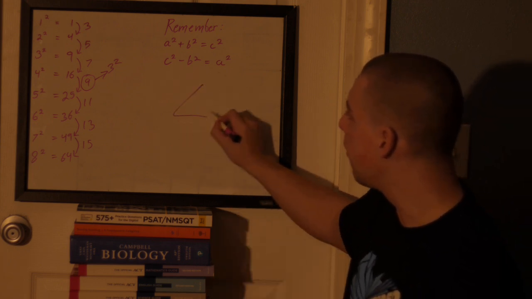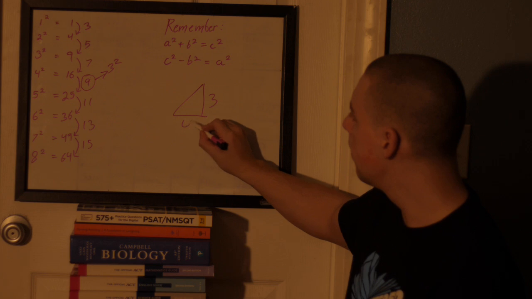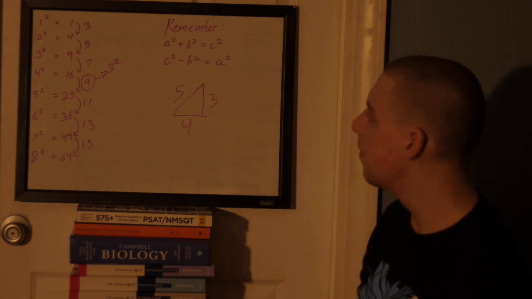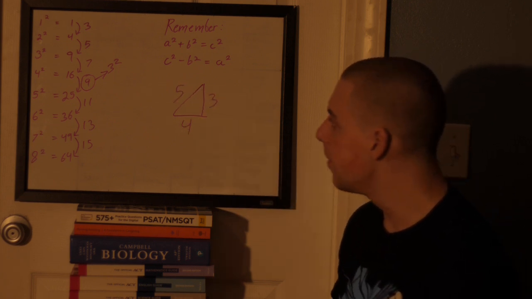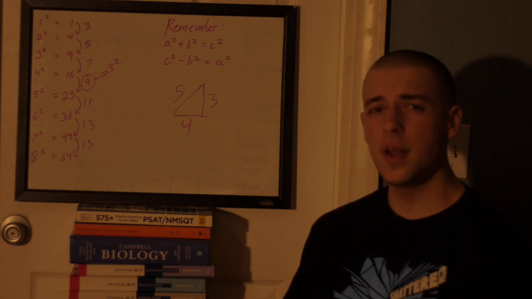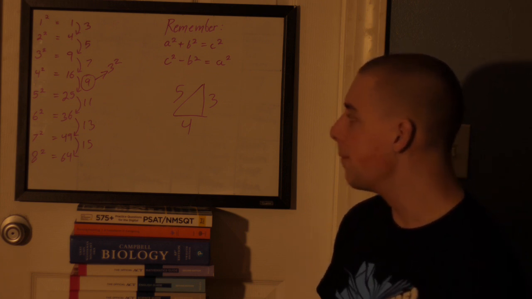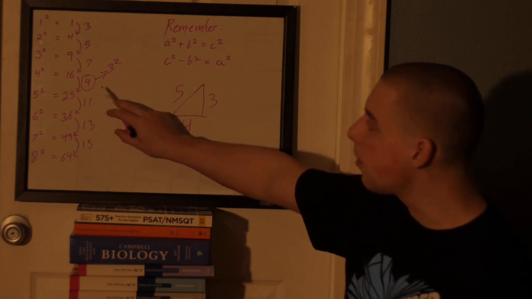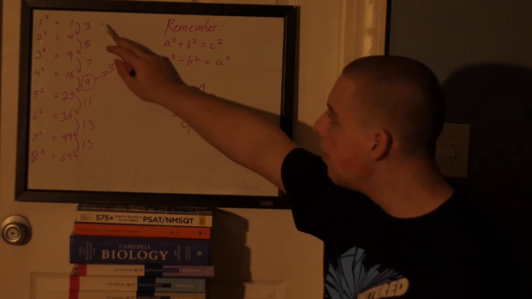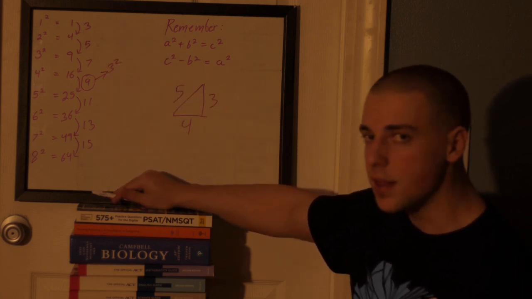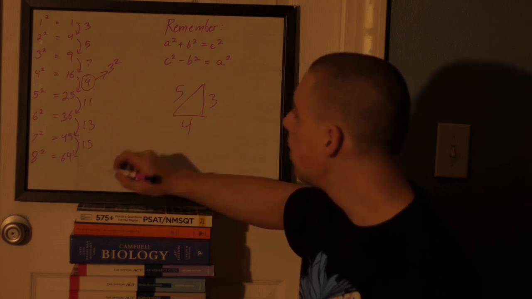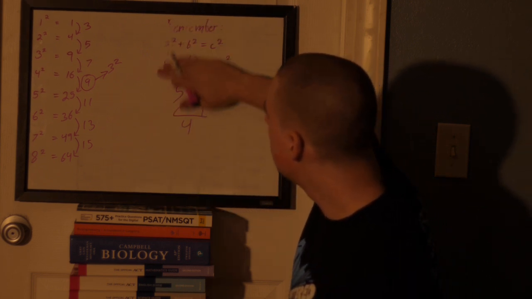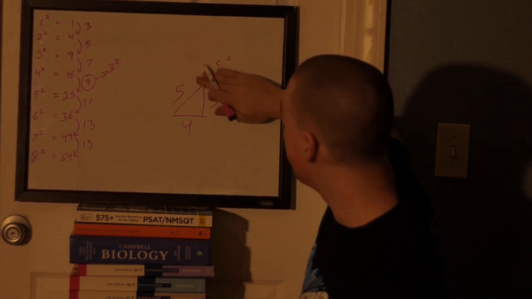Remember our triangle from before? 3, 4, 5. But that doesn't mean anything, right? That's just luck. Now you might still be wondering what that has to do with anything. But it'll make more sense when you realize that there's an infinite number of these perfect squares amongst the differences between the squares.